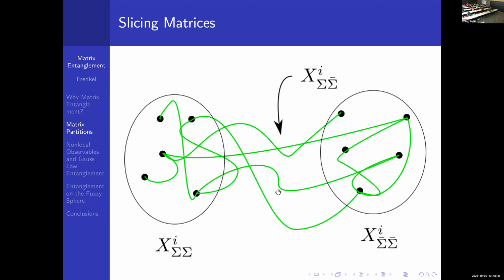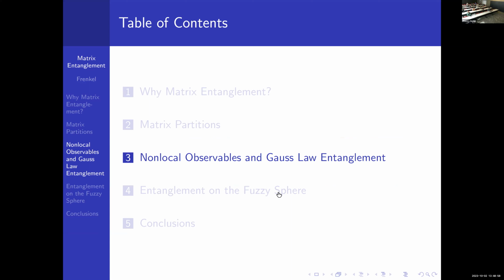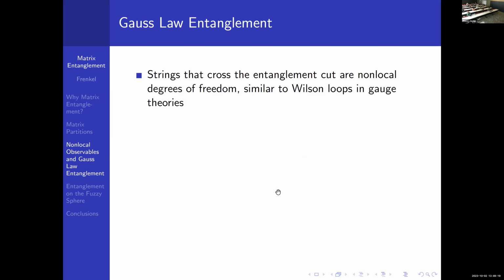And these are the strings that cross between the two subregions, that are going to cross the entanglement cut, and these are the degrees of freedom whose structure we're going to be trying to understand. And because these strings are degrees of freedom which are crossing the entanglement cuts, they are intimately related to the problem of non-local observables and how we treat non-local observables and non-local constraints in our Hilbert space when we try to partition the Hilbert space.